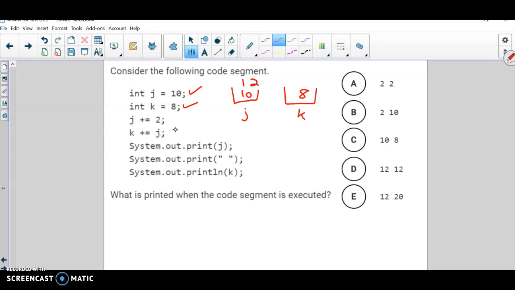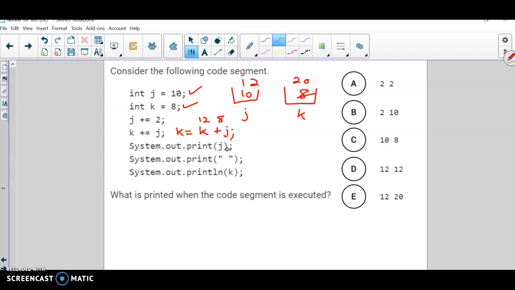This line is a little goofy, but it's going to say K is going to be whatever K was before plus J. So it's going to update K with whatever K was before and add J to it. So it's plus equals J. So add K and J and then store it in K. So if I add those two together, it'd be 12 and 8. So now this will update to 20.